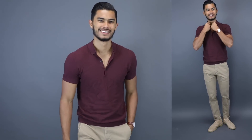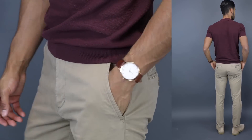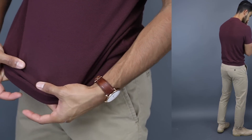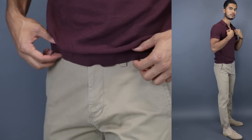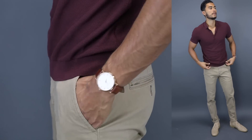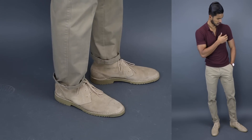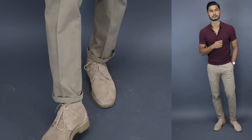For look number three I combined two items from my $100 challenges. The polo shirt is from my H&M challenge — after one wash you can kind of see it's getting a bit worn already; the stretch band isn't as stretchy and is all stretched out. But the chinos are holding up well — these are from my Target $100 challenge, they have about three washes and they still look really great.